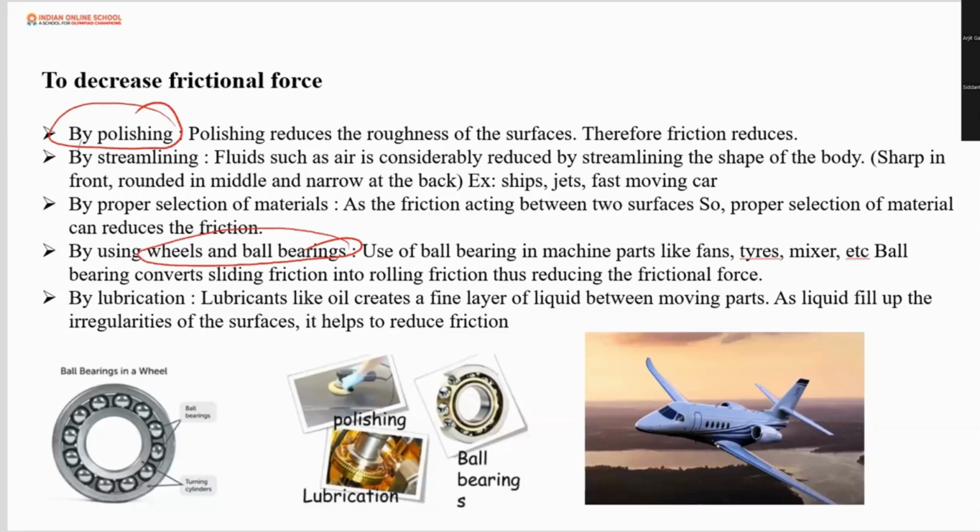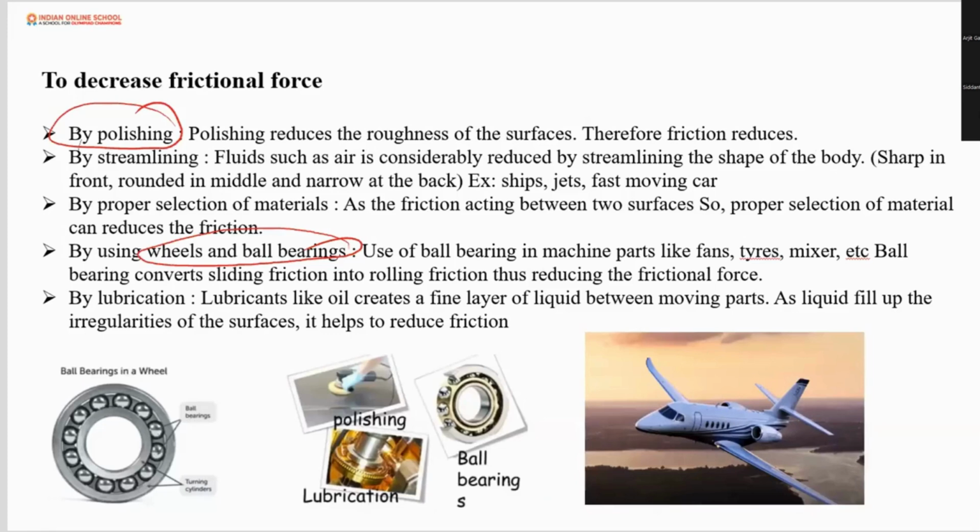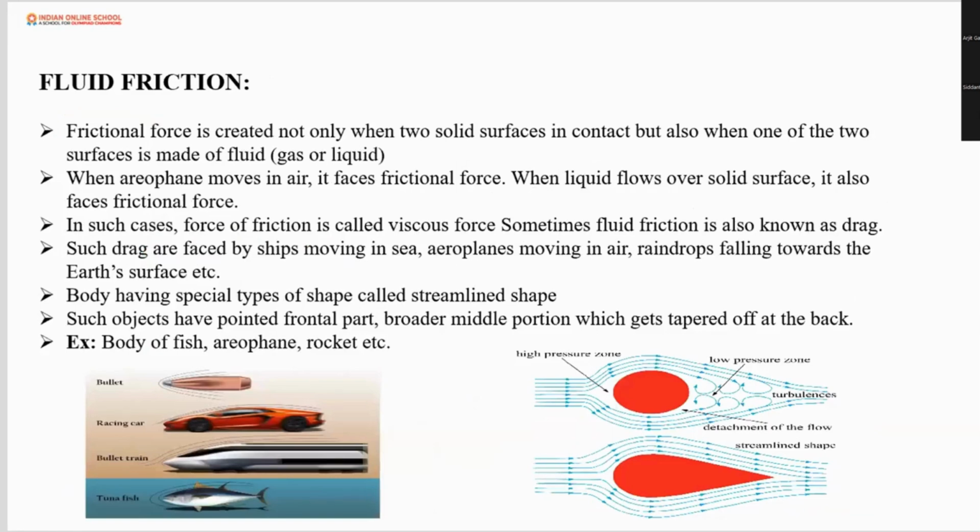Yes. So these are the ways, and there is one more way to decrease the friction, that is putting lubrication. Have you seen that in trucks, in cars, in bicycles also you put some kind of lubricant which is slippery? And what happens to that lubricant? That makes the surface smooth due to which the friction decreases. Now, fluid friction.